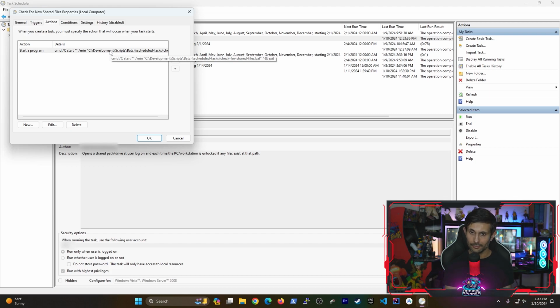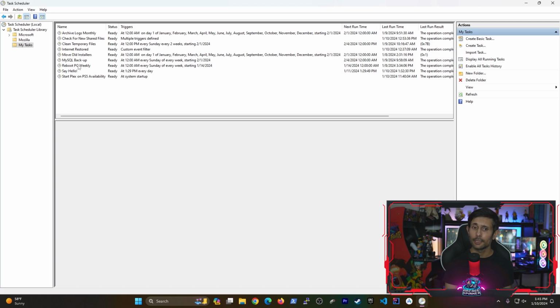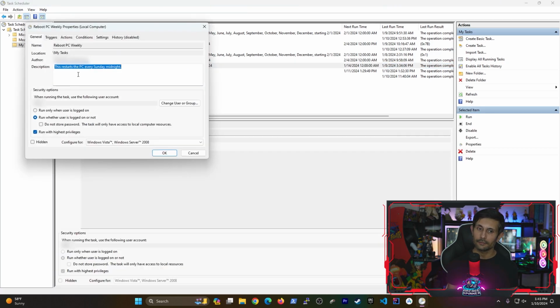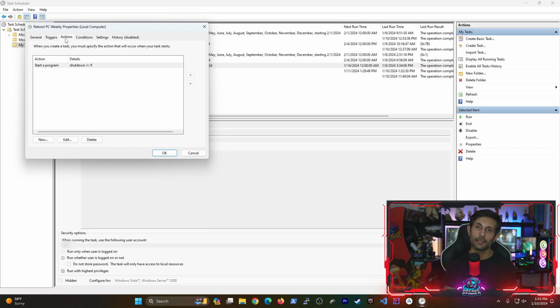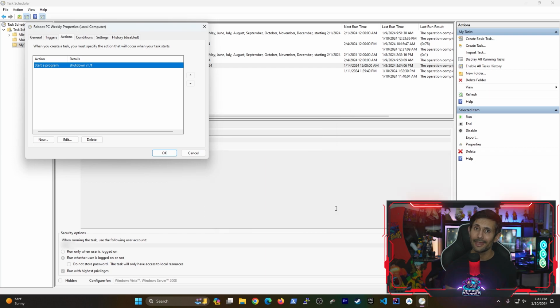So for example, in this case, I make sure that the command is run while being minimized, but also exit in case the window hangs around. And the next one I'll show you is a little more simple because I'm asking the Task Scheduler to reboot my PC every week. As you can see here, Action simply has a shutdown command, which is nice because you shouldn't have to create scripts for everything.